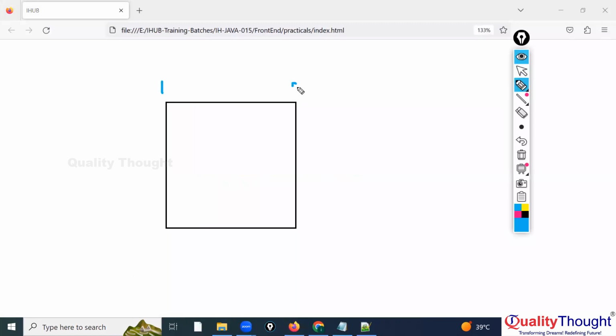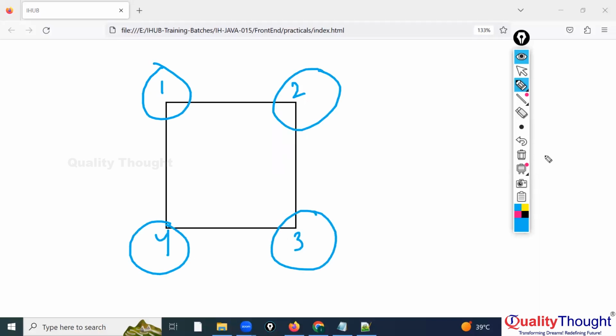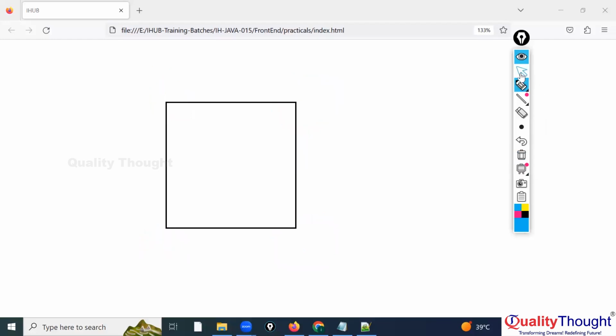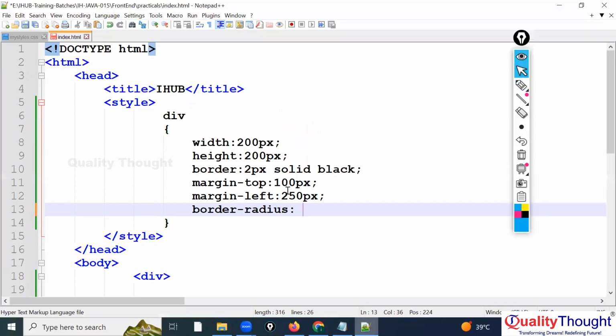There are 4 values in total. The first is top left, then top right, bottom right, bottom left. We need to follow this order.